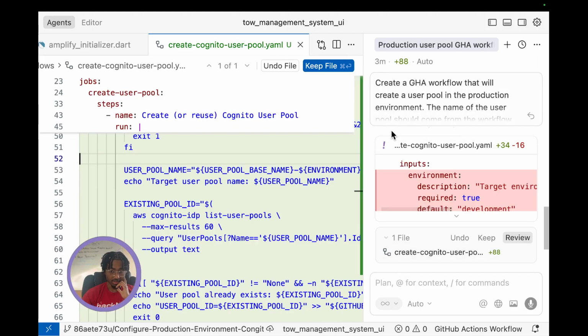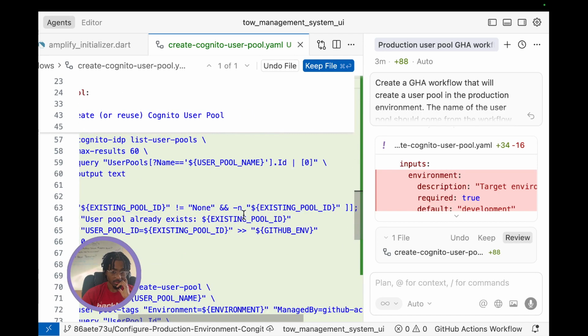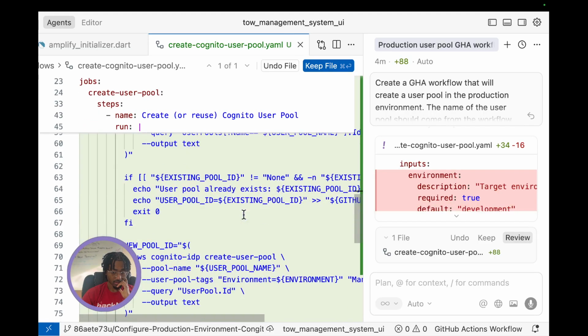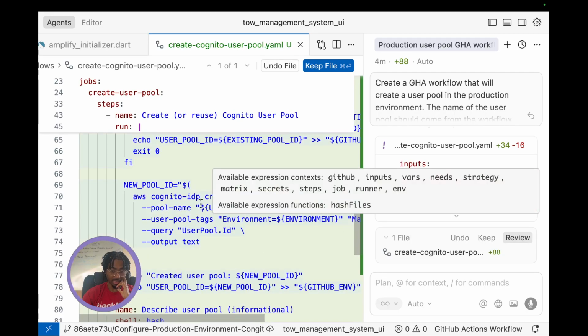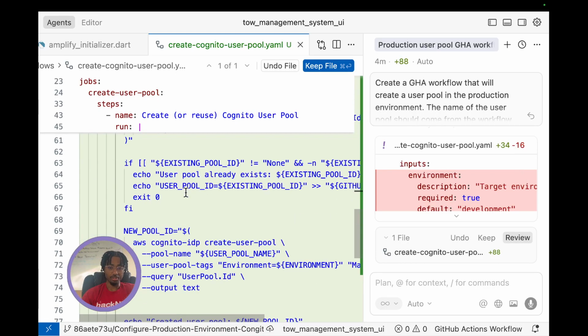Then we'll say existing pool. Check to see if it's an existing pool. Right. So exit. So it's idempotent, meaning it won't create another user pool if that user pool already exists.